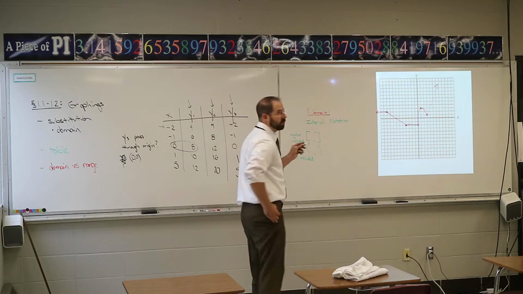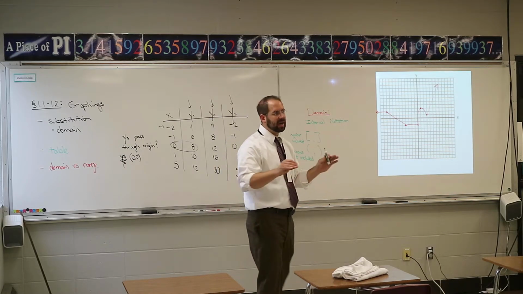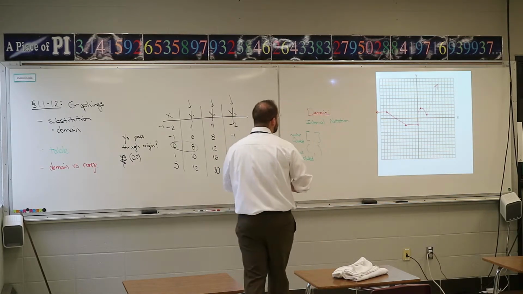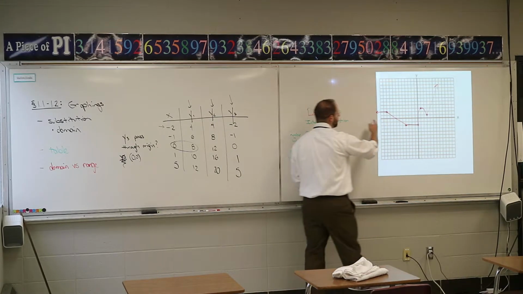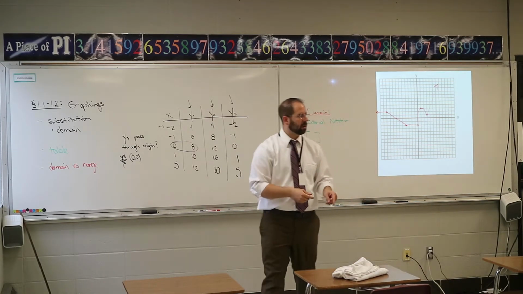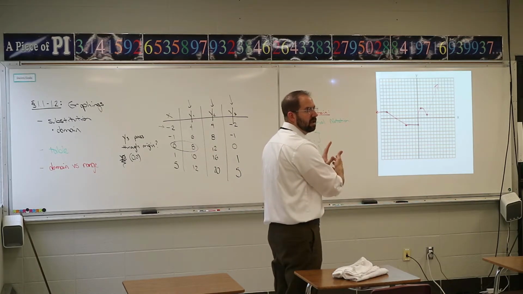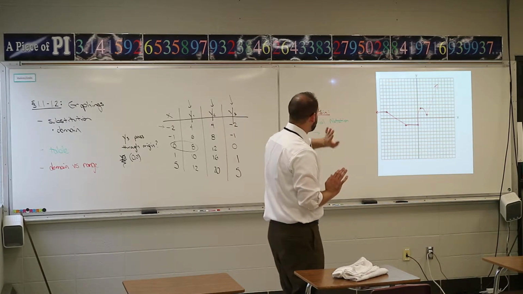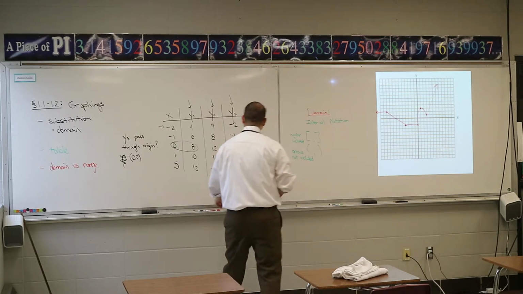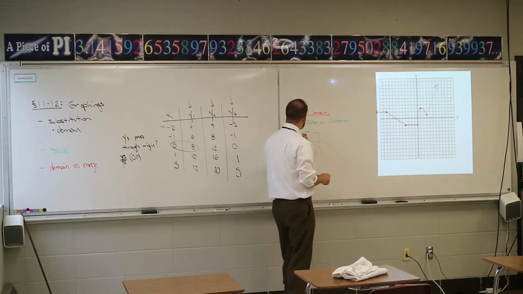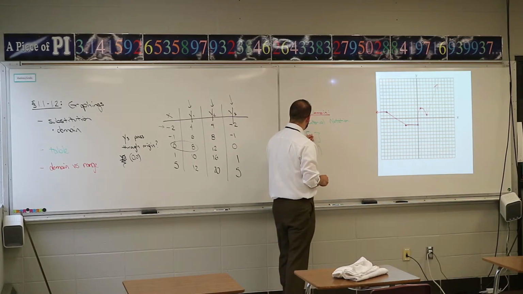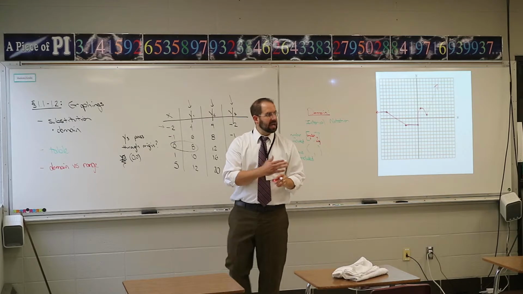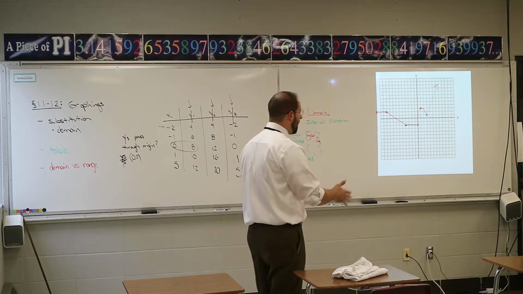So what we're going to do first is we're doing domain, just domain. And I'm using just X numbers for right now. So what is the lowest X number, if I'm using the X-axis, what's the lowest X number that they're possibly using on this graph? Yeah, negative infinity, right? It's going to the left forever. So it doesn't matter what negative number I pick, that arrow tells me I'm using every negative number to the left. So I'm going towards negative infinity. So that's my lowest number. So you always start with the smallest number possible. So we're going to put the smallest number here. That goes in this spot. This spot is the biggest number that you can possibly use as you go across, unless there's a gap. And then you have to stop at the gaps.